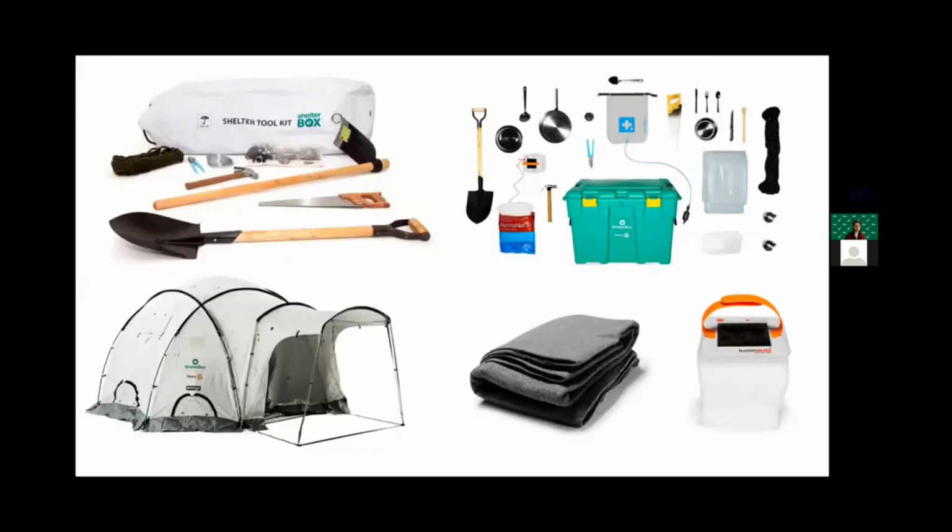We started as a Rotary Club project, shortly thereafter grew into an international charitable organization, standalone, with Rotary as a part of our process. Illustration here shows some of the types of equipment that we currently deploy. Initially, our deployment was the big green box that you see in the upper right corner. That's 2 feet by 2 feet by 3 feet. The standard family tent in the lower left corner. This is a third or fourth iteration of that. Blankets, tools, water filtration, cooking sets, ground sheets, mosquito nets, and about 2015, we added solar lighting.